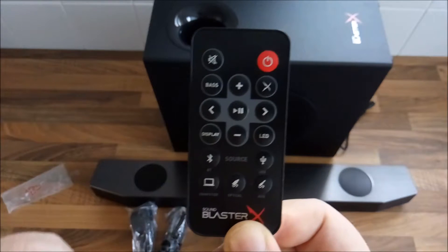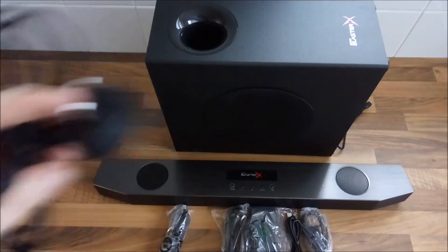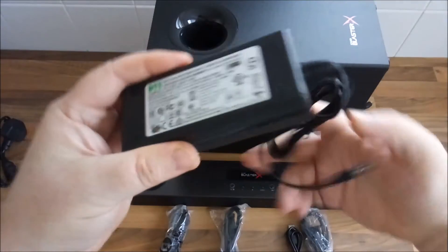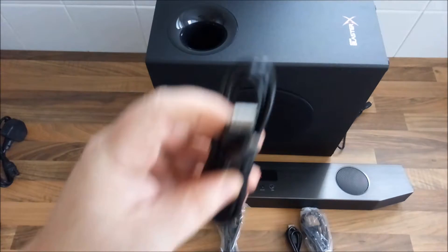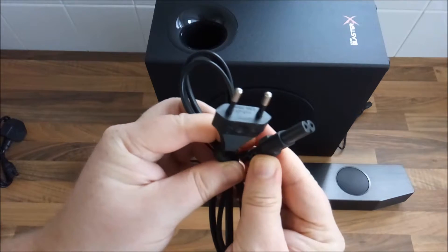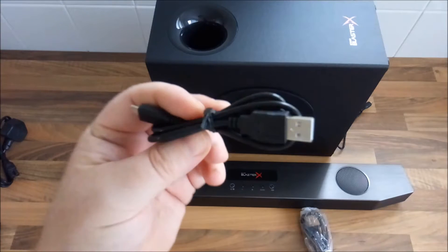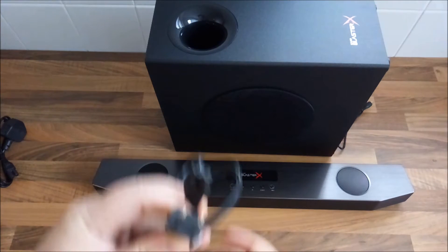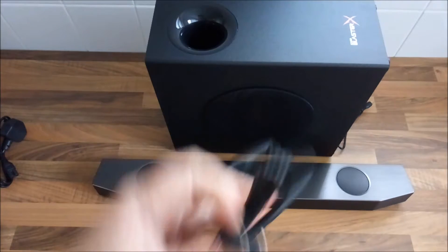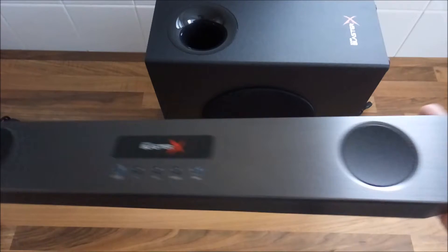There's a power cable — a UK power cable that plugs directly into the power supply pack, with the other end going straight into the back of the unit. You also get a USB to micro USB cable. There's also a shorter micro USB connector and another power supply — one is the US version and the other is a Euro one, so you've got loads of different power connectors if you travel around the world.